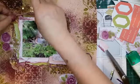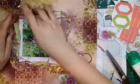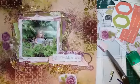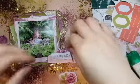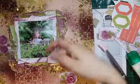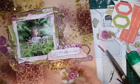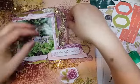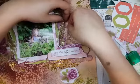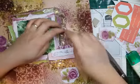You know what? This is the first time I've used a Memories and More kit. I love them when I saw them in the new catalogue. And yeah, isn't that naughty? I'm going to be using them more now. Because even if you're not a scrapbooker, the way you've got to think about these Memories and More kits is that they're just full of lots of little fun things. So even if you're a card maker, there's just so many different images and textures and, you know, think outside the box.